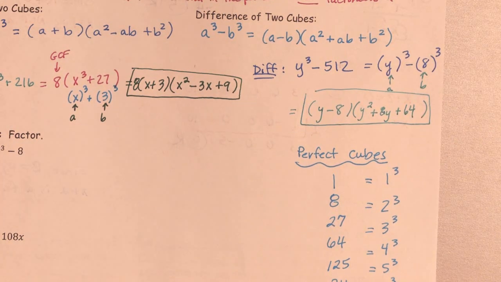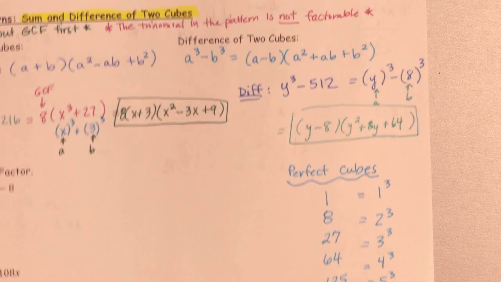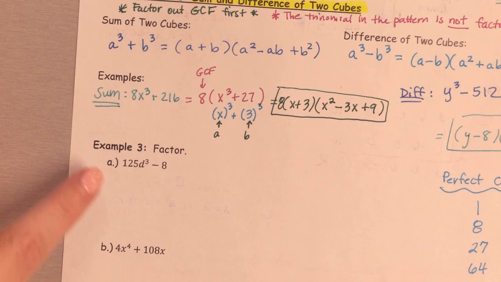Isn't it 2 times, oh, no, sorry. That's the other pattern. I think you're thinking of the perfect square trinomial we did. That one did have a 2 in it, and it was very similar to this. Okay, so now we're going to try this one.